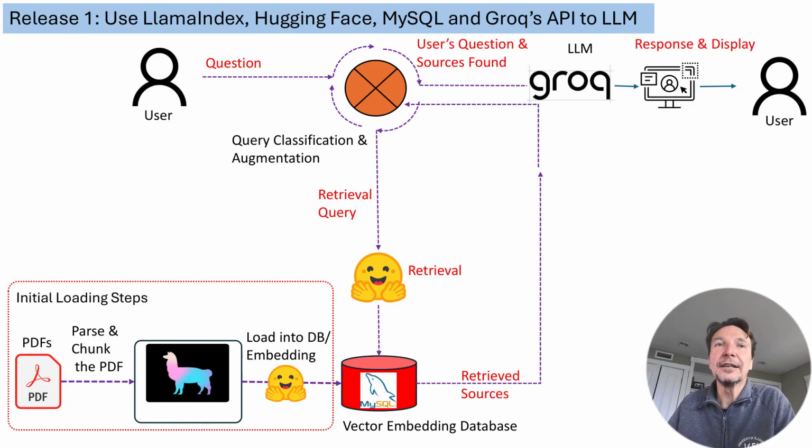So what I've done is I've loaded up a single PDF, makes my life easier, into a tool called LlamaParse. And then I'm using a set of libraries from Hugging Face to load it into, in this case, MySQL as a vector database. So again, it's just making my life as easy as possible.